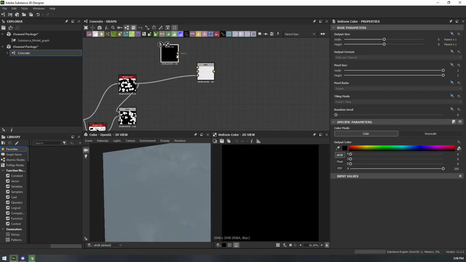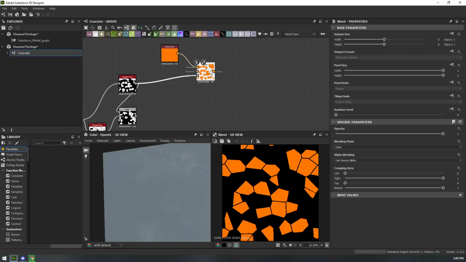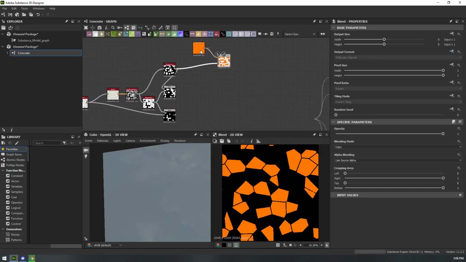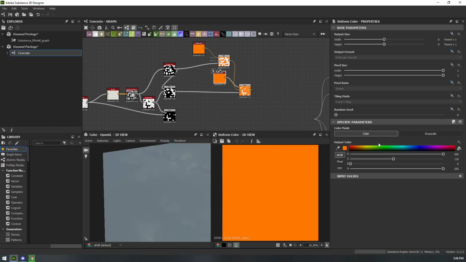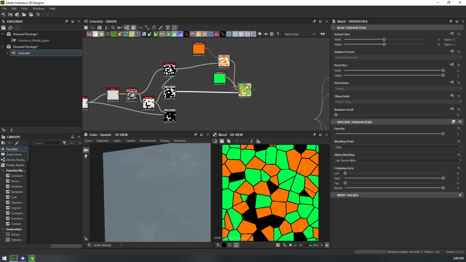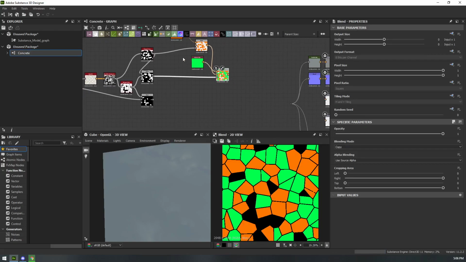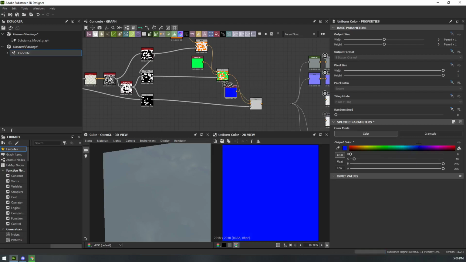Blend between there. That. What does this do? Cool. And then we can use this like so. Grab this guy's output, use it to blend between that and green. Nice. And then finally we can take this guy's output as this input, take this as our alpha, and blend between, there we go.